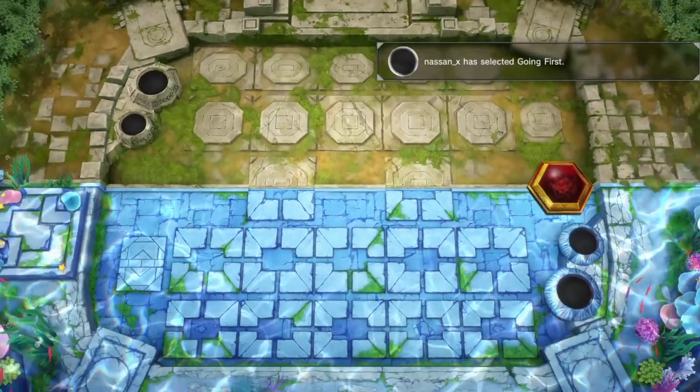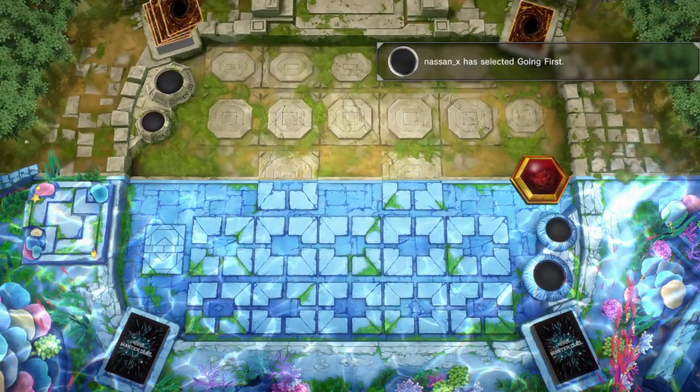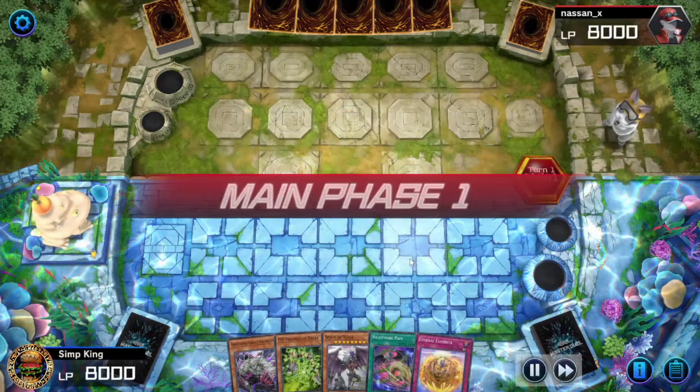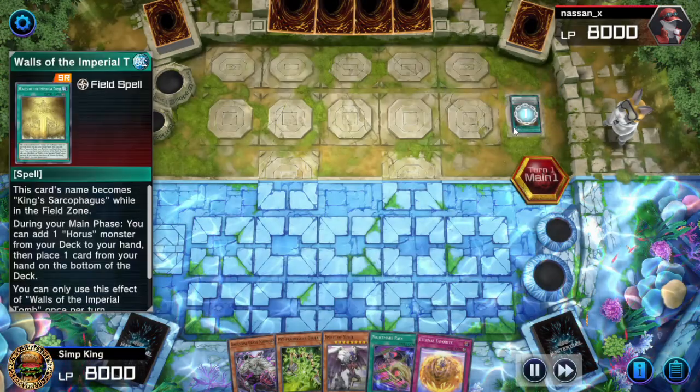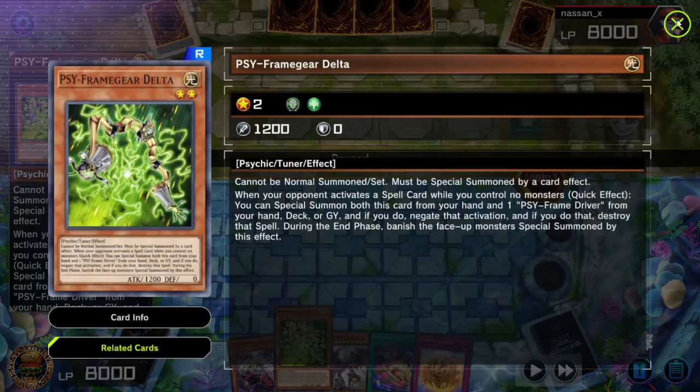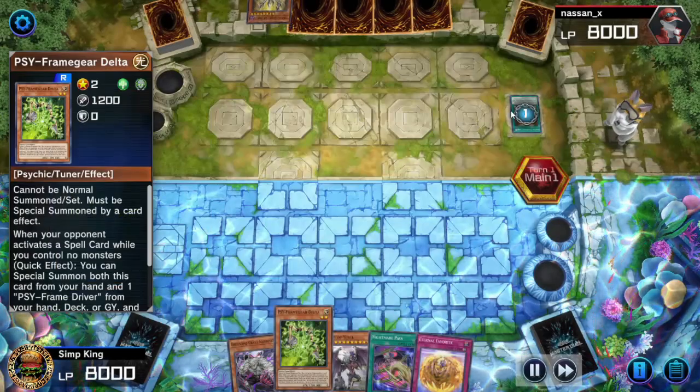Alright, we're up 4-2 with Budget Yubels. On to Game 7, final game of the series. The 7-game series. Opponent, what are you doing? You're playing Horus. And this is it. Alright, I talked about Cyframe Gear Delta being amazing. Let's show it off. Alright, what do you negate?